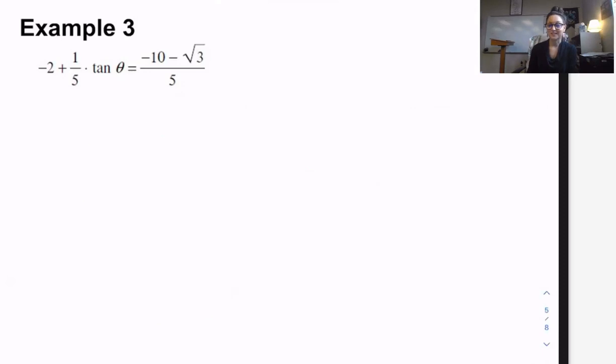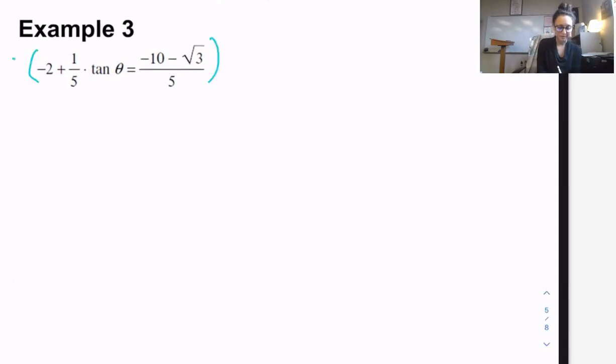I'm going to force another pause on your screen. Go ahead and copy my example, and then we'll work this together. What typically bothers students the most are those denominators, those fractions. So how about we get rid of the fractions by multiplying everything by 5. Just be sure that you multiply every single term. In other words, distribute that 5.